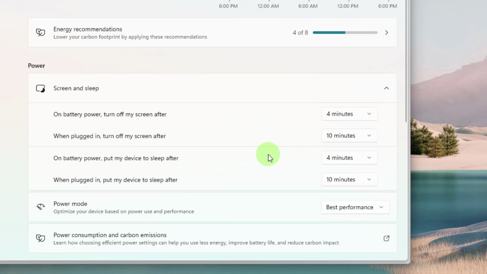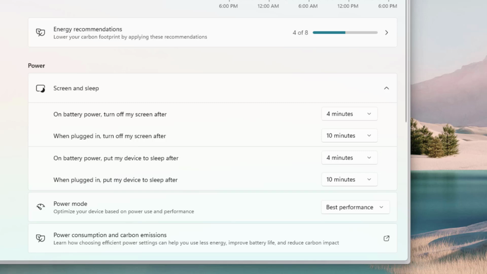But the problem with this is sometimes you forget to revert the changes you made to the defaults after you've completed the task, and that can affect your battery performance, because you might have your laptop on battery power, for instance, and then you leave it thinking that you already have the settings in place for the screen to go off in maybe 4 minutes if you are not using it, and then go into sleep mode in 10 minutes. But then you might be wrong, because in the past you set it to 20 minutes and you forgot, so the screen remains on for as long as 20 minutes, thereby using a lot of battery power.